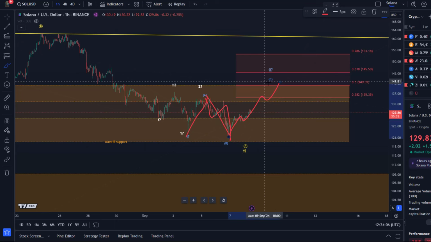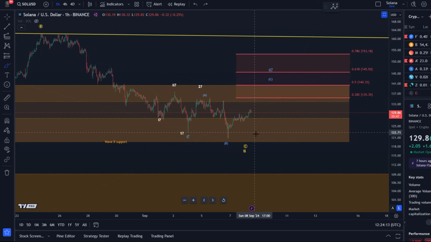So it might be that this blue C wave ends below A. Then we always have to consider that. Regardless, I'm not trusting the yellow scenario until we get a break above this resistance area, because the blue scenario is just too probable for now. But that can change, there's no reason why the bulls couldn't make a comeback.